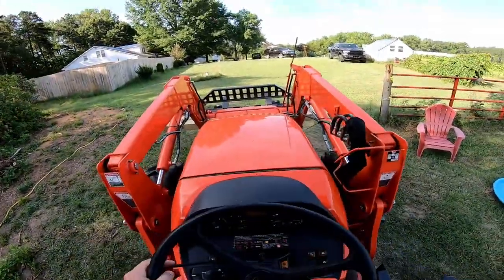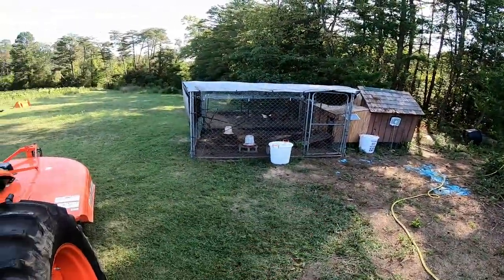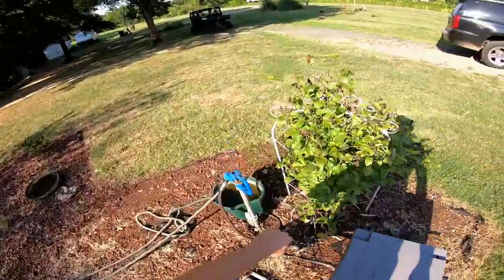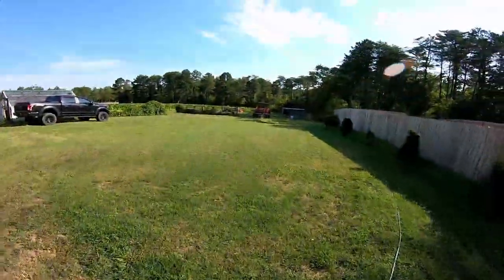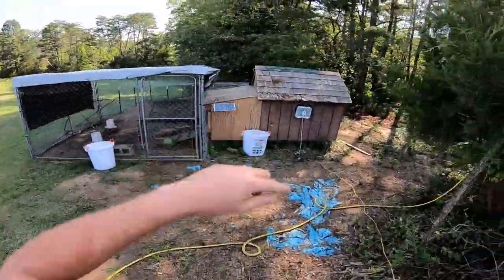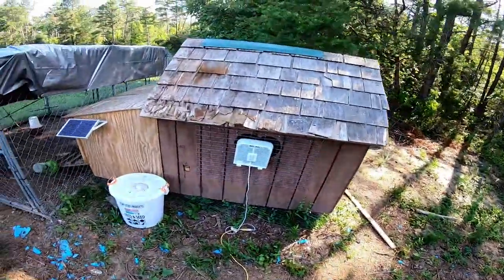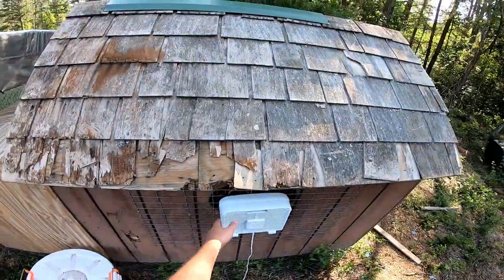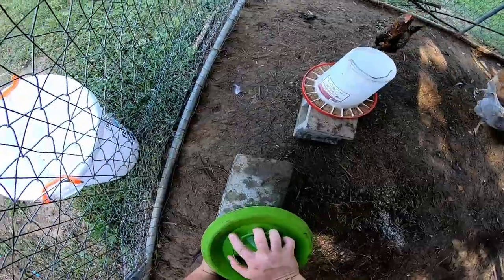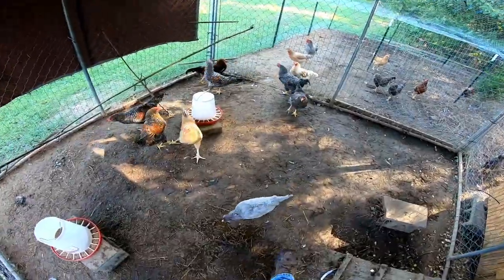Uh-oh. I guess we gotta get them water. They knocked their water over. Let's go get that. They all ran inside the coop or around back. Hey guys. You guys are needing another water container, huh? Look. There's some water for now.